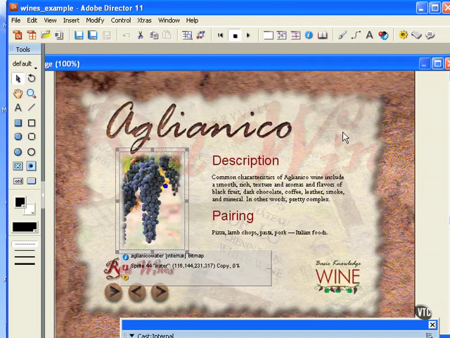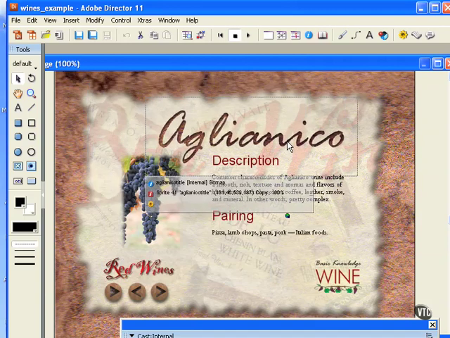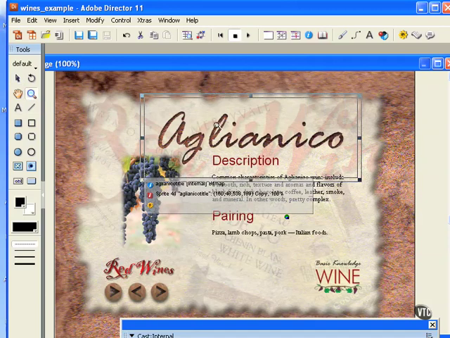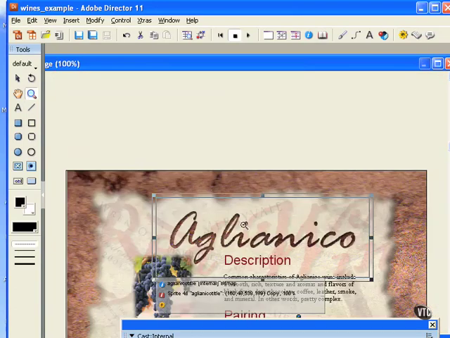Anti-aliasing is a Director feature that blends the bitmap's colors with background colors around the edges to make the edges appear smooth instead of jagged. You'll see this very well demonstrated whenever you look at text. If we zoom into my stage, you'll see very clearly some anti-aliasing along the edges of that curved text. Notice that it's changing from this dark brown to a lighter gray brown, and then it fades into this kind of off-white color. So that's anti-aliasing, and it's designed to smooth out those jaggies that you see. If we zoom back out, notice that that now looks smooth at 100%.